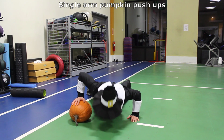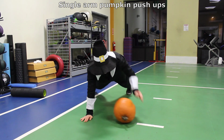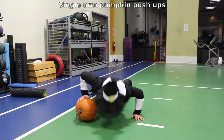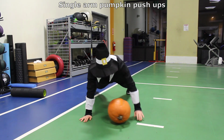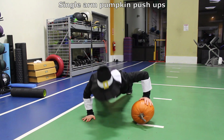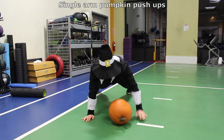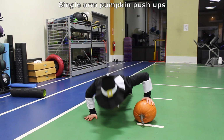We have finally been able to harvest our first fruits and vegetables. Let us pray. Grab a pumpkin and set yourself up for single-arm pumpkin push-ups. Hold the pumpkin with one arm and hand, with the other arm and hand on the floor, both in line with the chest and shoulders. Legs extended out straight with wide feet for balance.